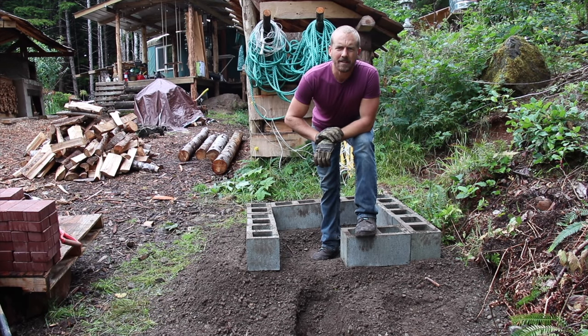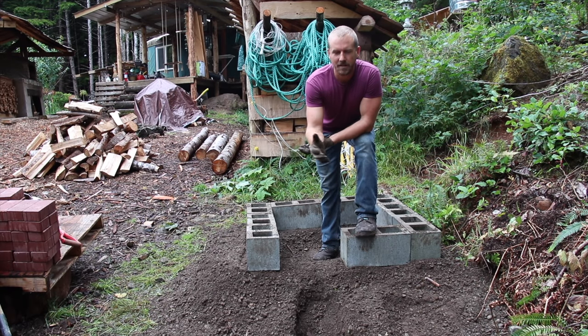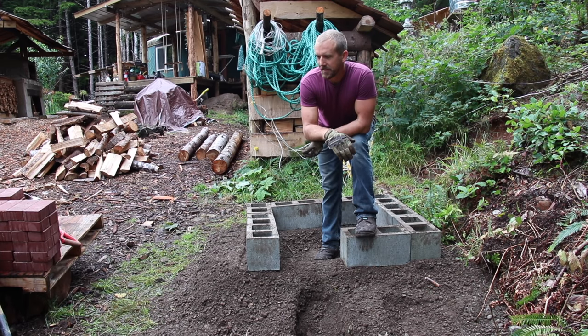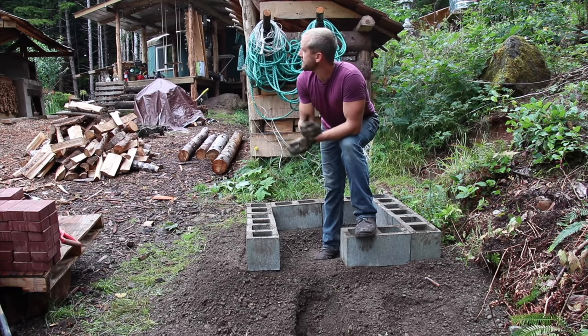Part of the fun of being out here is that I wake up each day and I just think, how do I want to design something, or how do I want to build something? And I have certain resources here. I have unlimited wood, I have unlimited water, and I'm able to find gravel and sand, but not unlimited of that. So it's sexy to build things out of wood because it's all around. And it's perpetual.